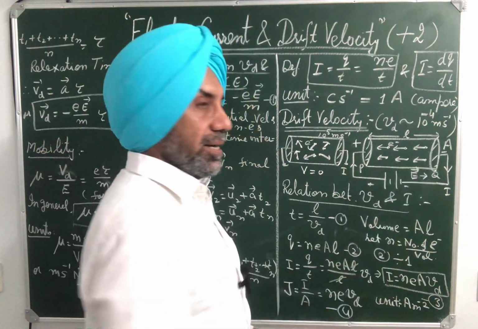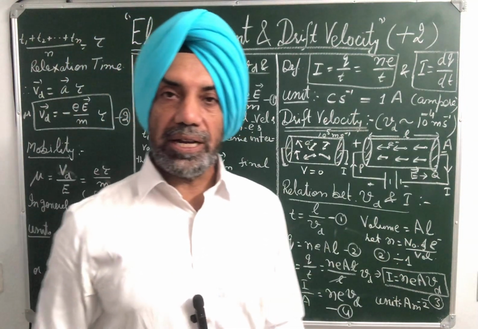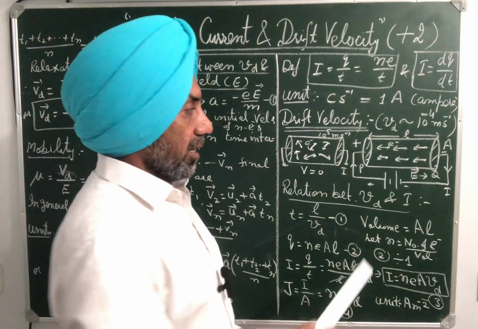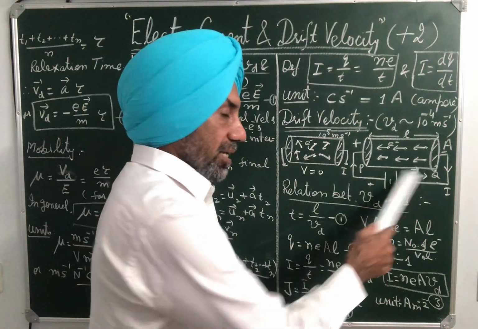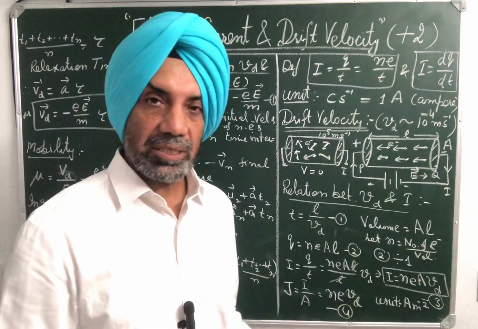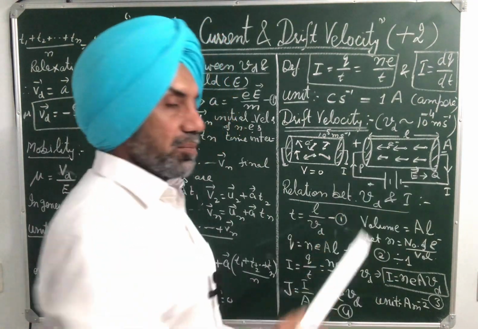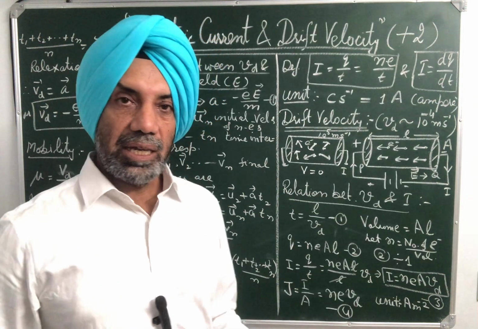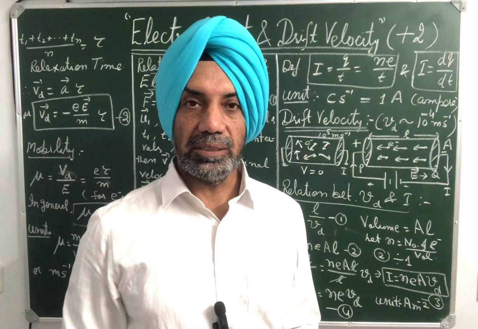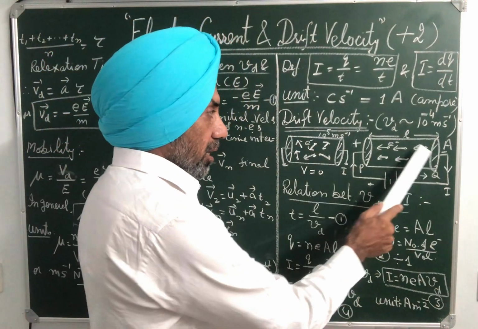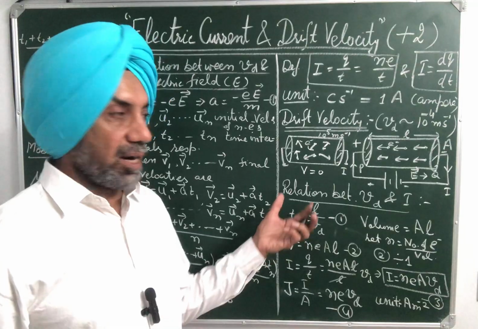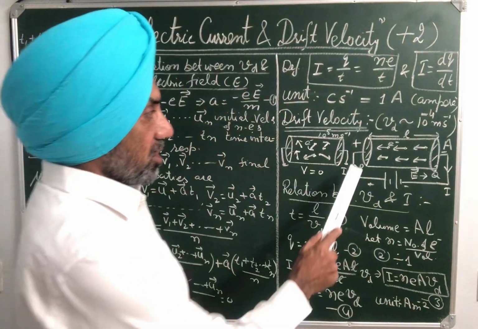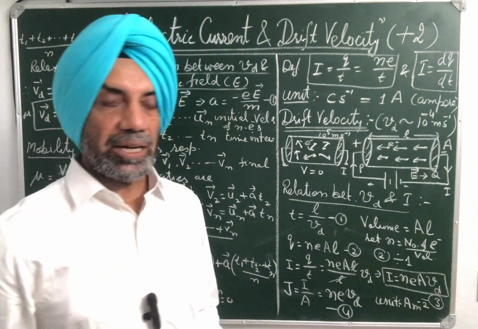So because the potential difference is applied, each and every free electron experiences an electrostatic force, which is given by F is equal to minus eE. As a result, it gets accelerated, it gains speed, it gains velocity, but it has to collide with the atoms or molecules of the conductor. At every collision, its velocity and hence kinetic energy is lost in the form of heat. So as a result, free electron starts drifting toward the positive end under the influence of electric field, but their average velocity is very, very small. That average velocity is called drift velocity, and it is of the order of 10 raised to minus 4 meter per second.